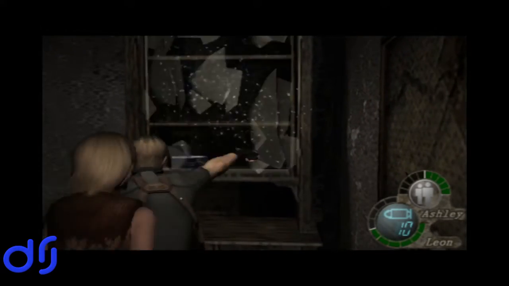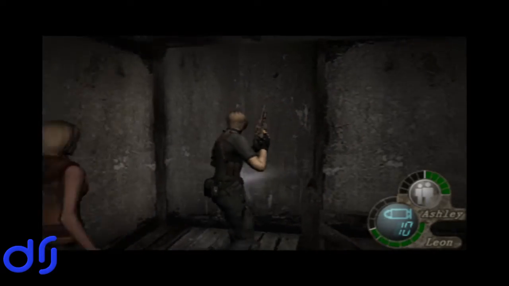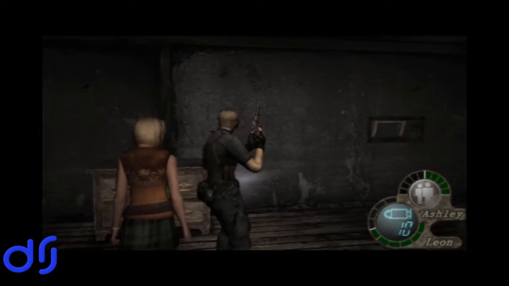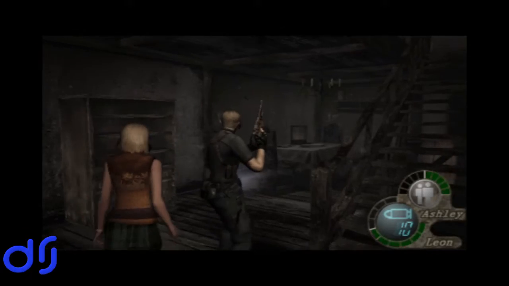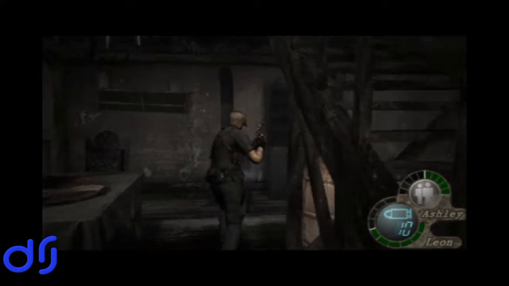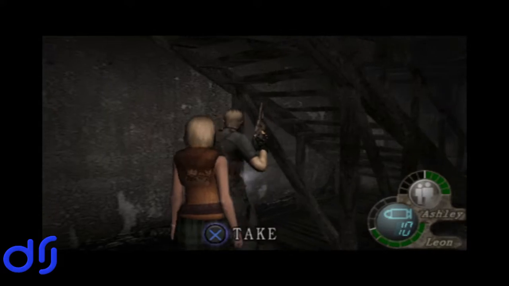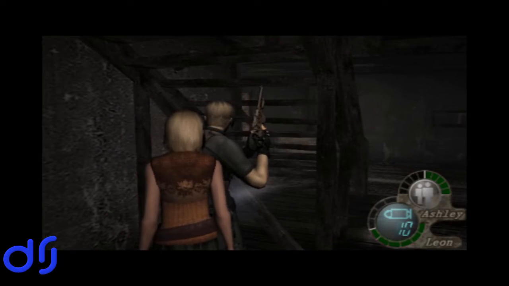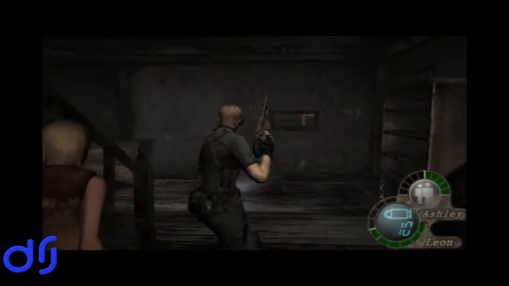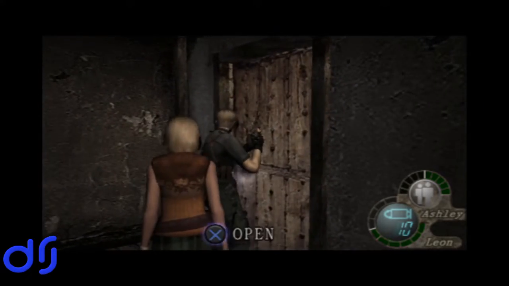There we go. TMP ammo, that's pretty valuable. Even handgun ammo is more valuable now that we've got the Red 9. Alright, anything else in here? Couple of barrels. Handgun ammo. And some pesetas, very nice. Okay, I think the only building we haven't checked yet is the one across the way from here.